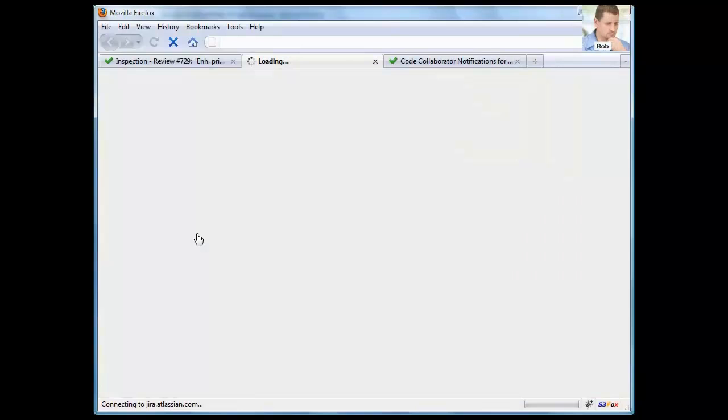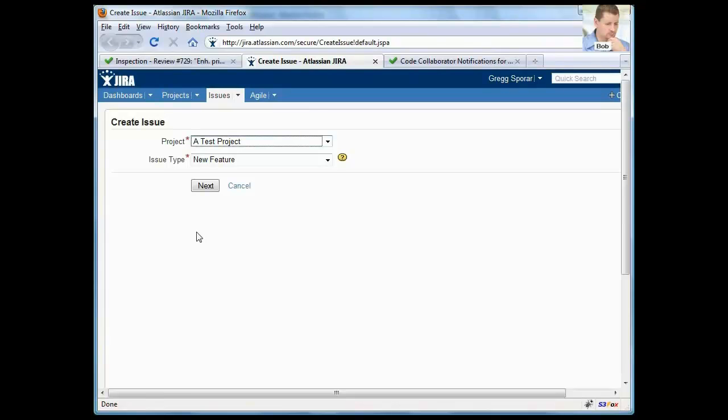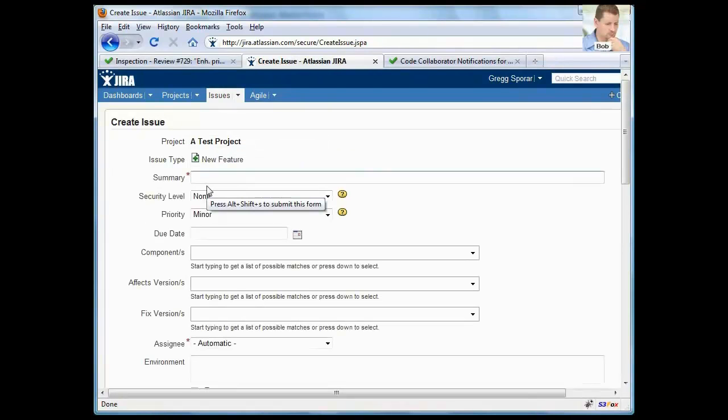Clicking that link causes CodeCollaborator to open another browser tab or window with the URL that was specified as the data entry screen for the bug tracking tool. I've configured this demo server to point to the public instance of Jira, but as mentioned, you can use this technique with any bug or issue tracking system that has a browser-based UI.